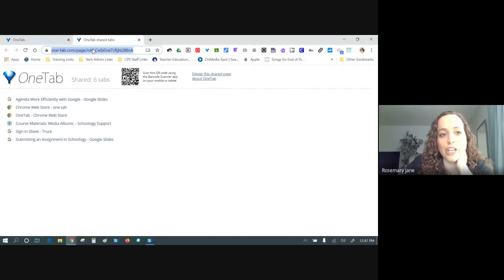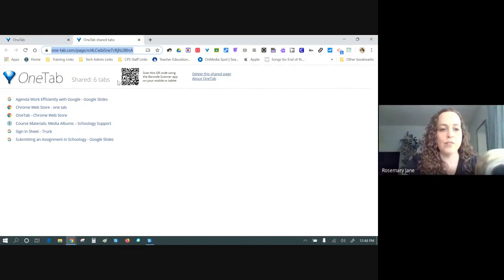So I could share the links that I was working on. Let's say I've gathered a collection for my students, or I'm working on a project with a teammate, and I could send them this one tab link, and it's got all of the resources that I was using. The other one is a QR code, and I'm pretty sure that it shut down. I don't know if you saw that.